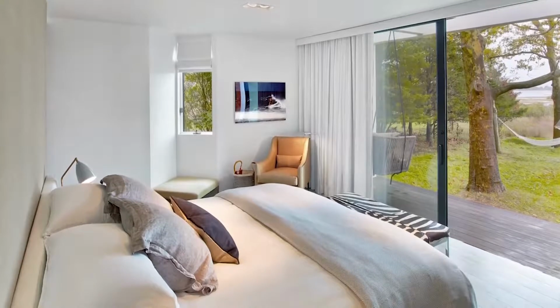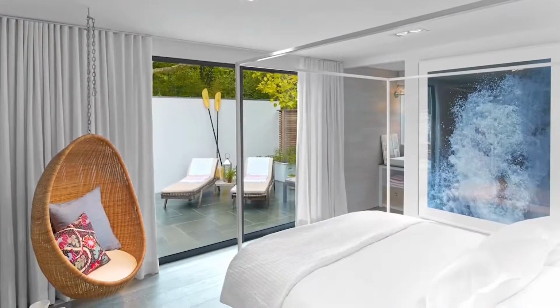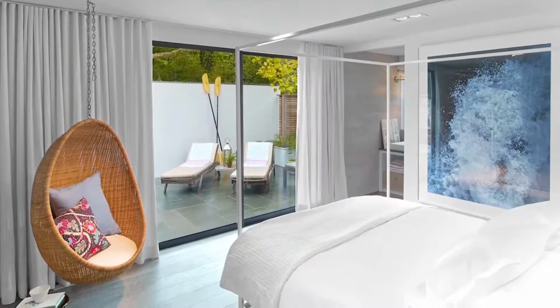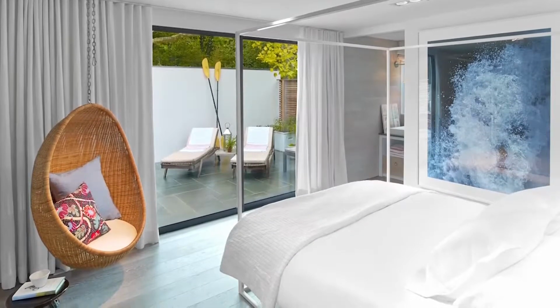Yeah. The key spaces we added to the house were the kitchen and the guest suite. And I always like to make a guest suite where they can have their own entry, so you can come and go when you want. You don't have to bother us or anyone else, and you feel like you're not in the middle of the rest of the family. It's a nice big room with a hanging chair swing. You have a private courtyard and a big bathroom. Guests love it so much that they never leave.